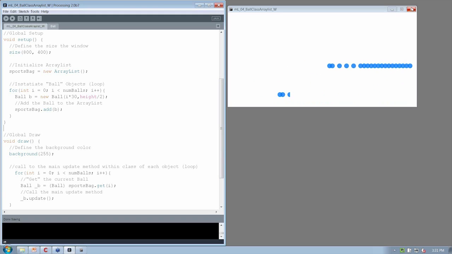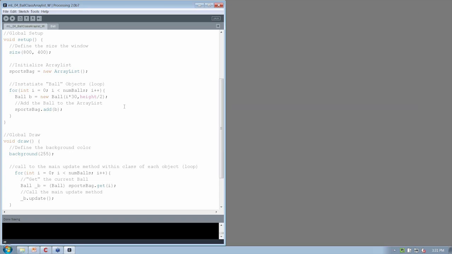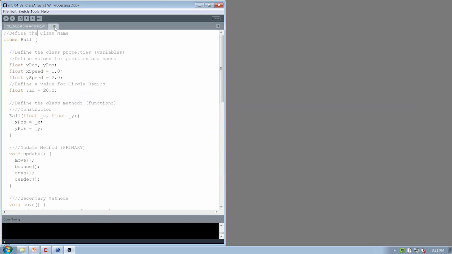So the way to do that is that we're going to modify the class at this point. If we go to ball and we go to the constructor, instead of just only taking the position, anything that we want to change, we need to update or include here so that whenever we're constructing a ball object, it has that functionality as a part of it so that it can create a new version of it that's different, right? So instead of just x and y, let's go ahead and add in y speed.